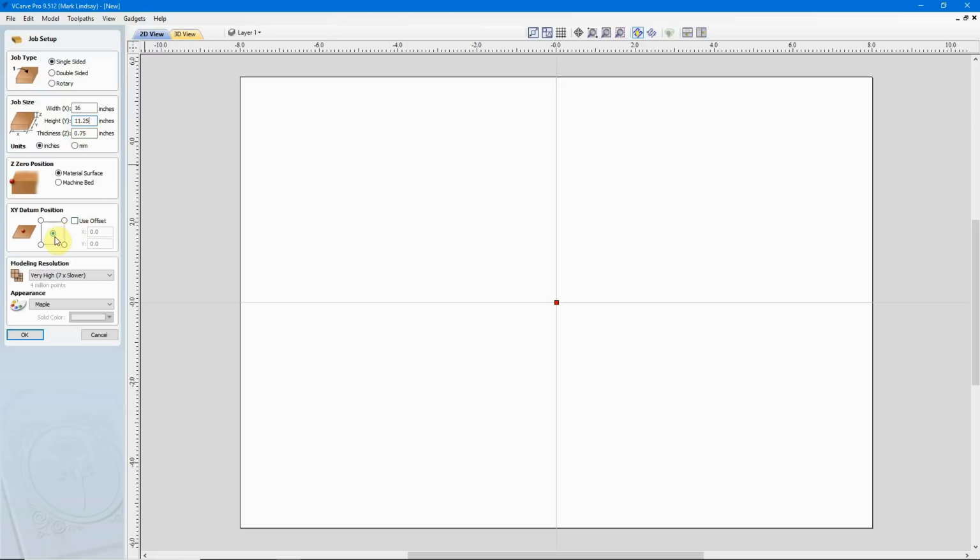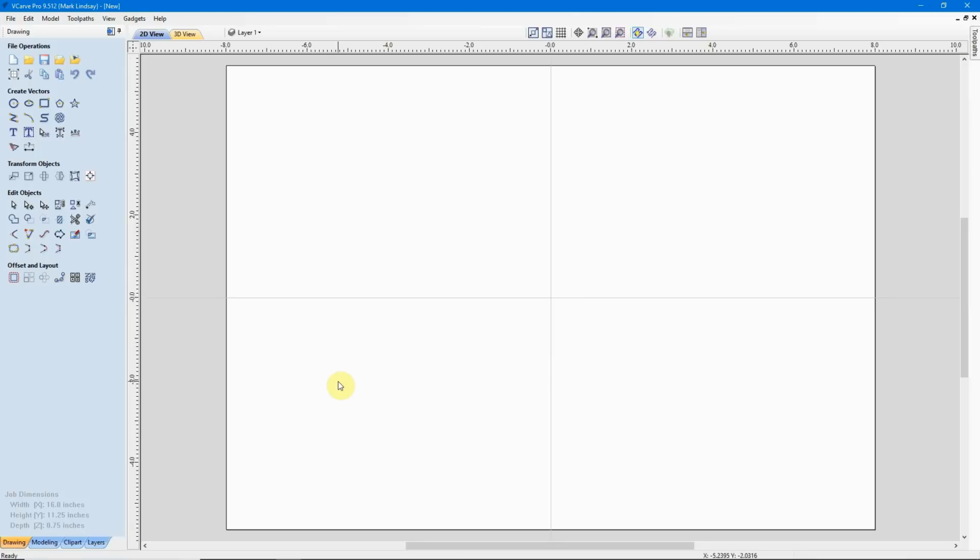I'm going to use my XY datum position in the center. I always zero when I'm carving something like this. I always zero on the material surface. And for a VCarve project, we can use standard modeling resolution. I'll switch over to Pine because that's what my material is going to be. Now, this is actually only going to be in a 3D view, which we're not going to use in this project, but anyway, I'll go ahead and use Pine for the demonstration. Go ahead and click OK.